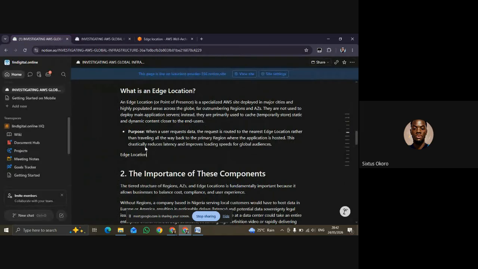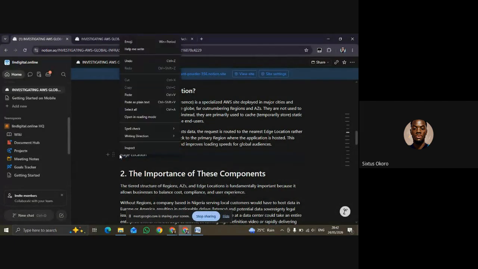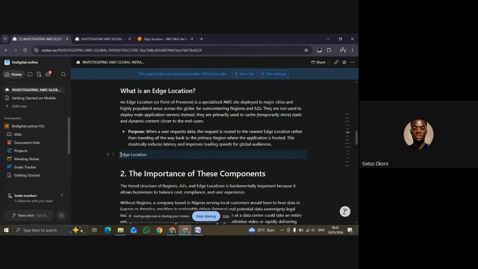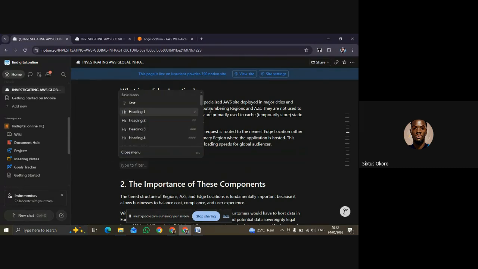Okay, no, this is the live website. This is where I want to add the link. I come here, I highlight this. I want to embed the link here. So there are two ways. I can just click on this add. First, okay, that's the first way. You can insert a file, you can insert a code. So if you are coding, maybe you want to enter a command, you can insert a code.